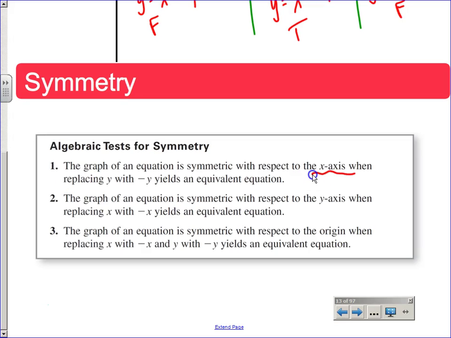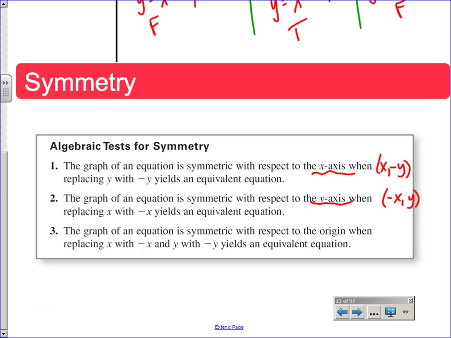X-axis symmetry, what was our corresponding point? x, negative y. What are they saying to do? Replace y with negative y, and it should be the same. Well, that's what we do when we replace y with negative y, and x stays the same. So if you're plugging in the corresponding point, you're doing test 1. But some of you, it might be helpful to have some of those extra words. Y-axis symmetry. What's the corresponding point? Negative x, positive y. So aren't you ultimately replacing x with negative x? Y stays the same. So you're ultimately doing the same thing.